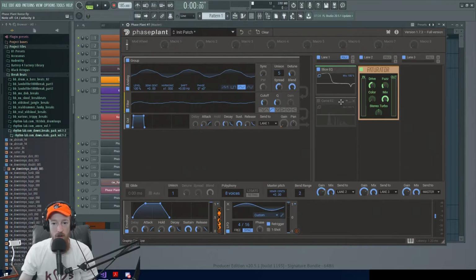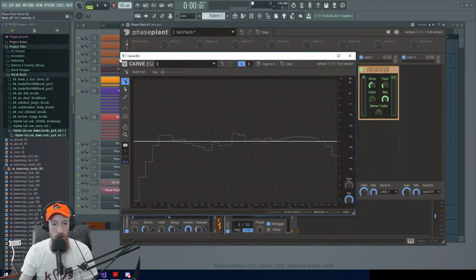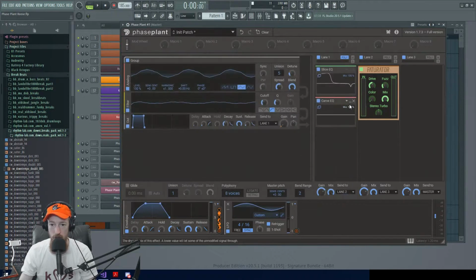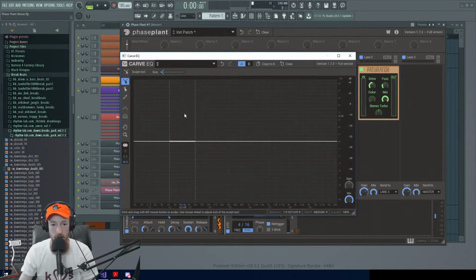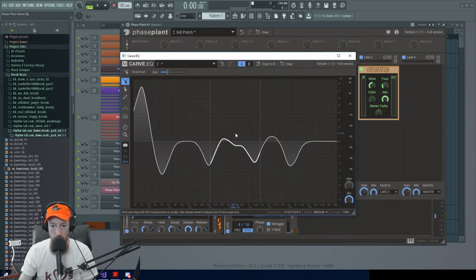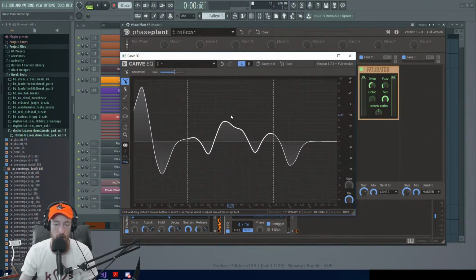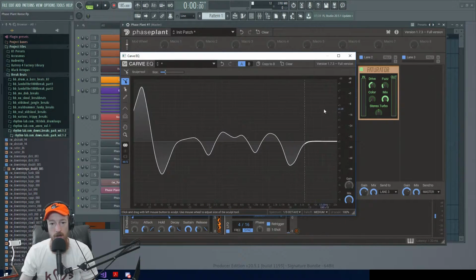Now, the Carve EQ has pretty much very similar things. Let me turn off the reference. Let's just open up a new Carve EQ. So here's a Carve EQ. And in here, we're able to click and drag and carve away. We scale out, we can move things around. Could be cool, I guess, if you're on a touchscreen monitor, but you're not able to automate anything except the gain in the mix, at least currently. I know of no other things in here that are automatable.